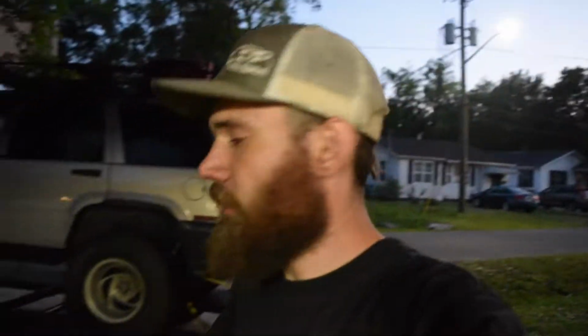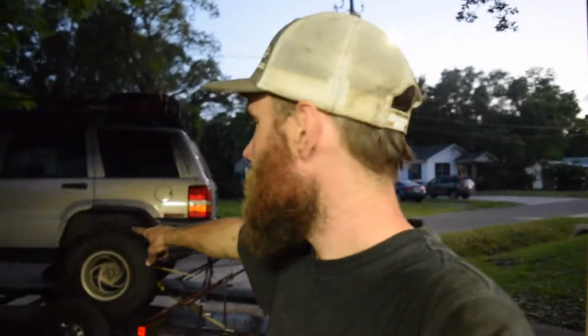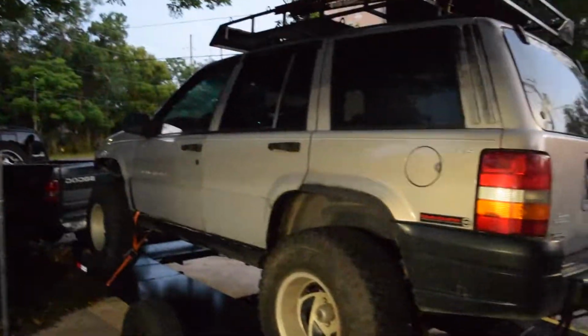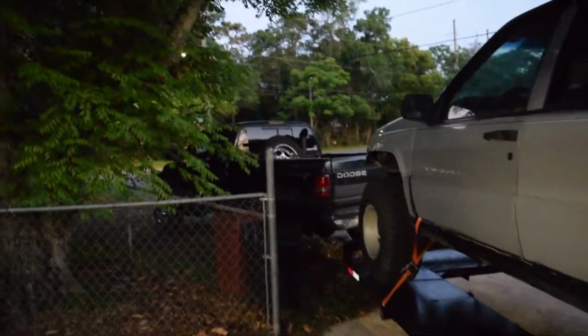Alrighty guys, well, tires are all aired up, everything's topped off. Got my body straps, trying to prevent this thing from swaying so much, because if it's on the trailer it's like dancing all over the place. Got my big car straps holding her down in place. High-Lift mounted up in the basket up there. We're about ready to rock and roll, guys. We are ready to rock and roll.